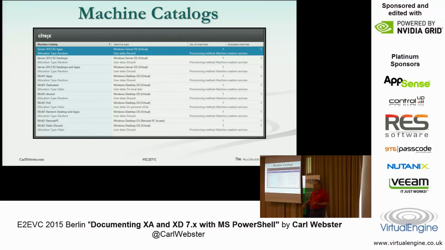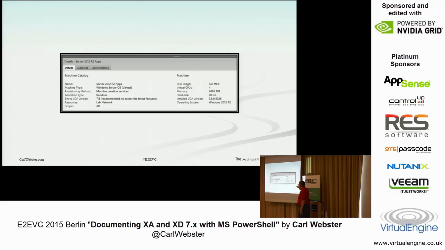You don't see 19 up there because my lab just couldn't handle it. I would take all the delivery groups out of maintenance mode and come back 8 hours later and all the VMs and all the desktops had finally finished powering on and registering. It put that much strain on my little lab, so I had to remove all the PVS stuff. So we go through and I give you all the stuff for the machine catalogs, and then on the bottom half of the screen, we give you all the details, all the machines, and then the administrators.